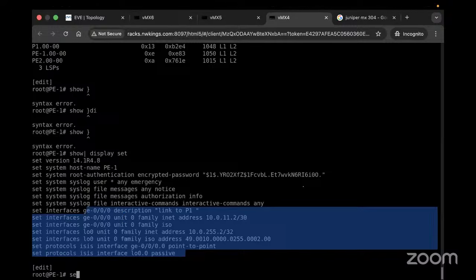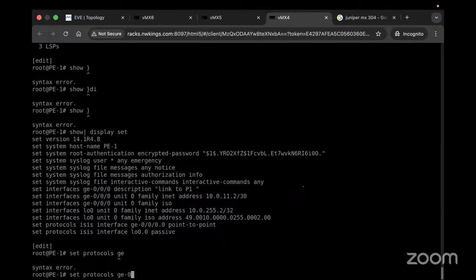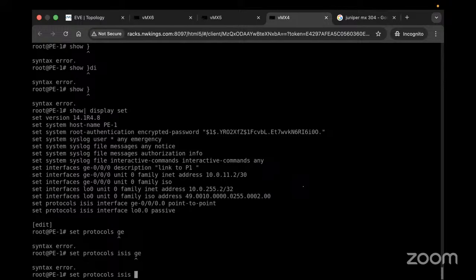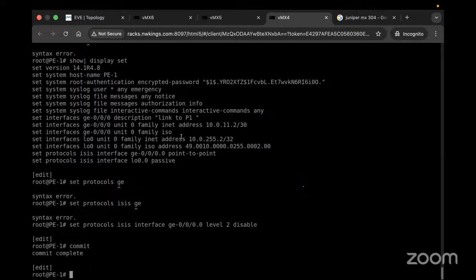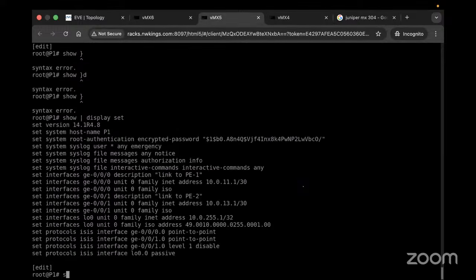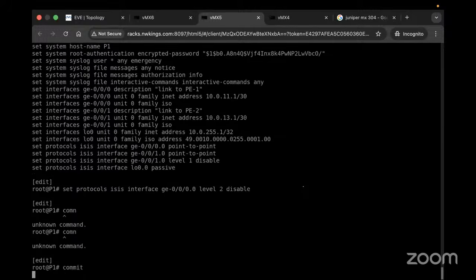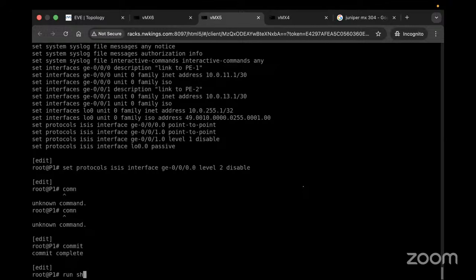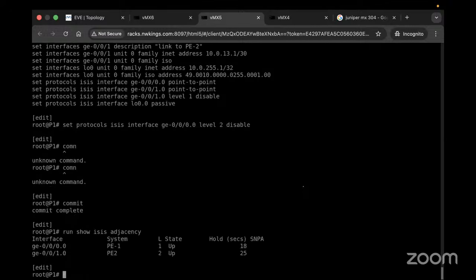Here I should disable, set protocol isis on the interface.